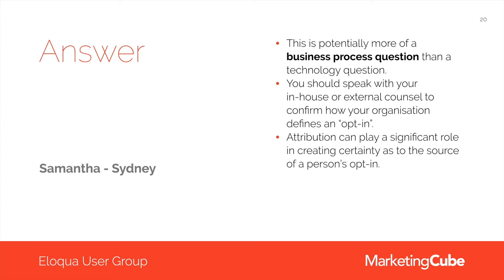People can arrive on your platform via a range of different ways. Having a robust opt-in process is a really good start. We've just been through a major project for a client helping them with this exact task. Attribution can help answer some of the questions — especially for contacts from years ago, we may not be able to go back historically, but from today moving forward we can make sure we put good lead source information into contacts as they arrive. If you have any questions about this, please give us a call — we do this ourselves all the time.